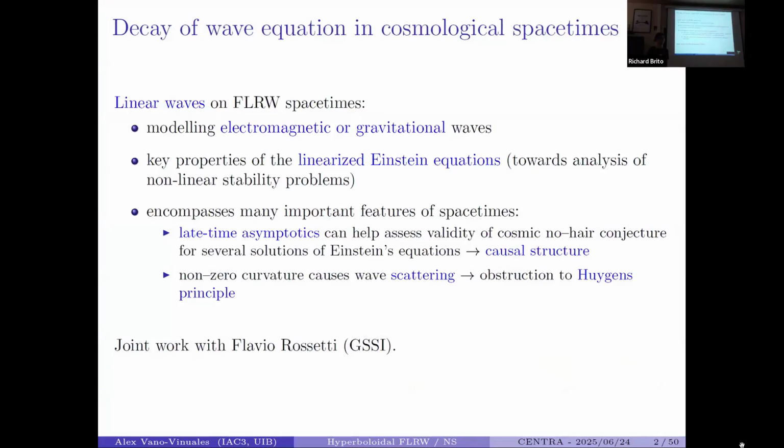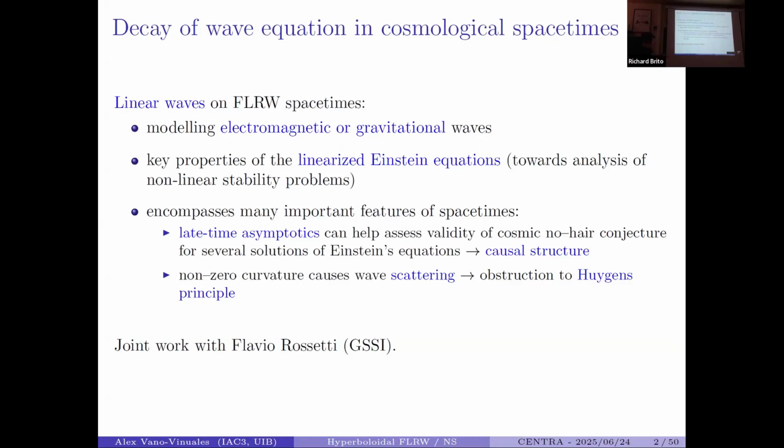So let me start with the first part. This is a bit of a motivation of why look at this wave equation on cosmological spacetimes, more specifically FLRW spacetime. I will specifically give the form of the metric, but the idea is the usual metric with a scale factor that makes your spacetime, in this case, grow in a decelerated way.